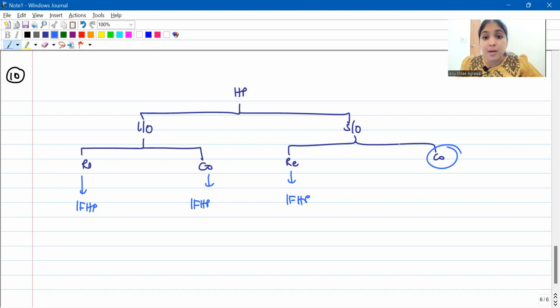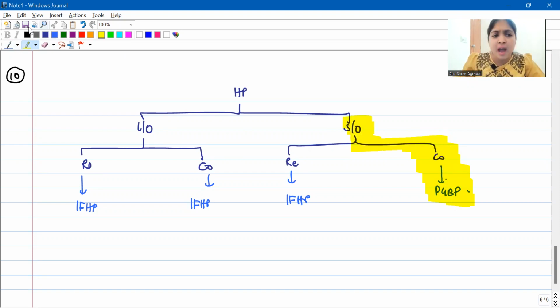But self-occupied for commercial purposes, what do you do, guys? If you're going to use your own property for your business or profession, where will you put it? You will put it under PGBP. So this is something that you should be aware of. If you're going to self-occupy it for business or profession, you will put it under PGBP. Otherwise, let out income, whether used for residential purposes or commercial purposes, will go under the head IFHP.